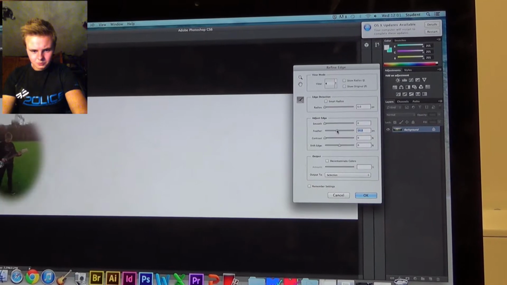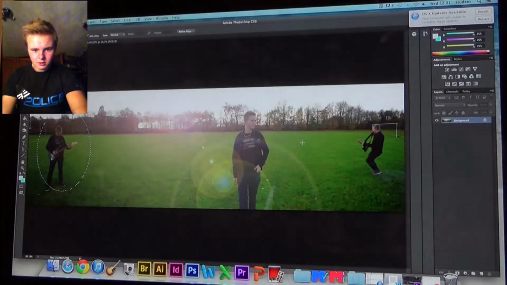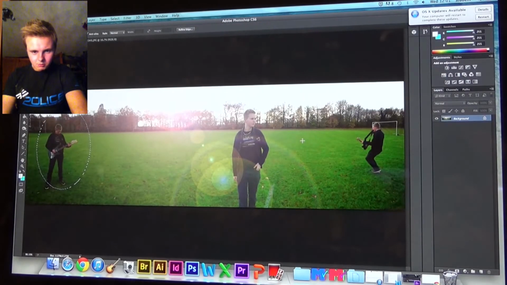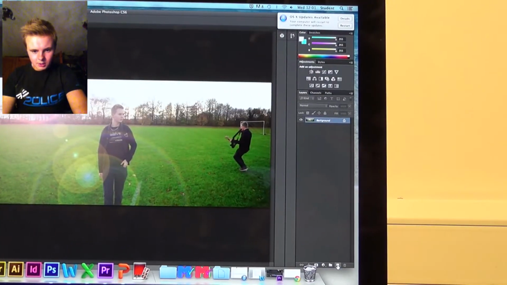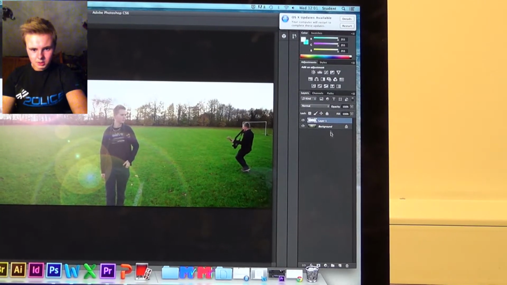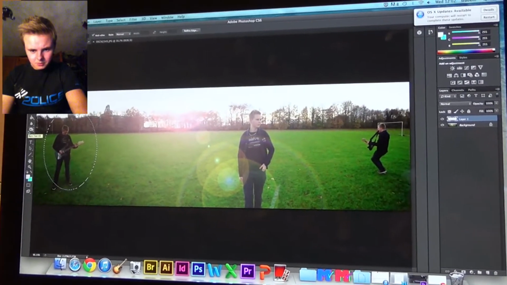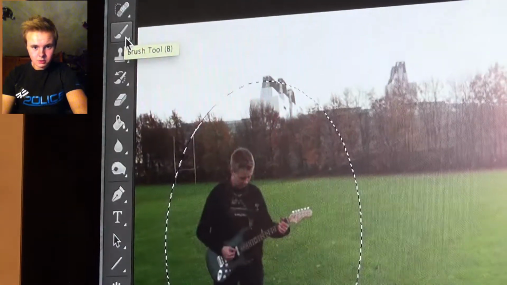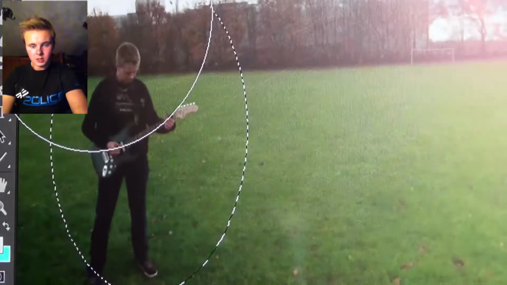And then once that is done, you can add a new layer, while that circle is selected. You click right at the bottom, new layer, and that should pop up on the side like so. And then use the paint tool, which I'm showing you now, that icon, and just paint over it in white.